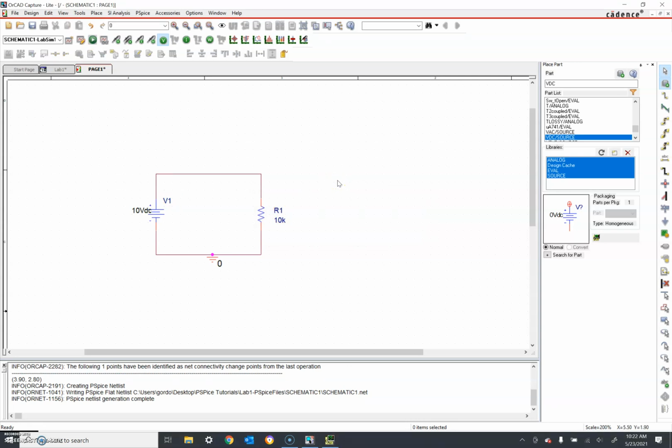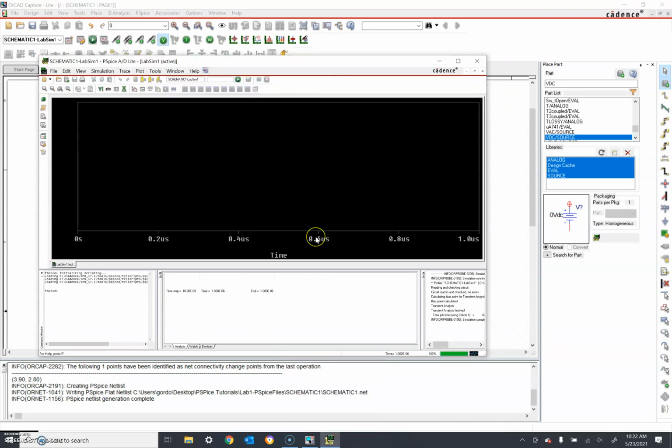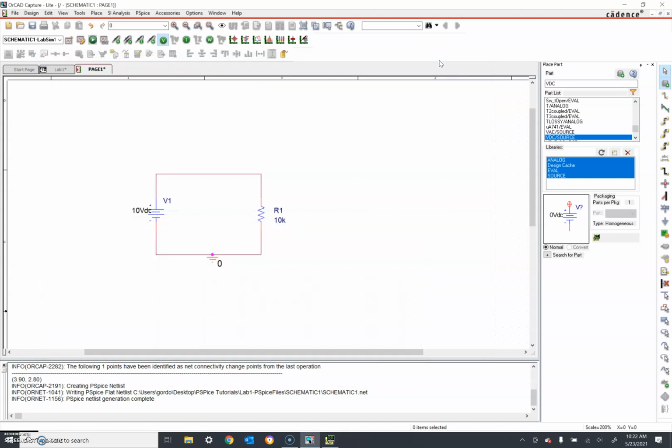All right, so what just happened? Well, first of all, if you look down at the bottom of my taskbar, this little thing popped up. It's a little graph window. We're not going to worry about that now, but when we get into some of the more advanced circuits, we will. But this kind of gives you the equivalent of an oscilloscope output. I'm just going to minimize it. We could close it if we want, but I'll just minimize it.